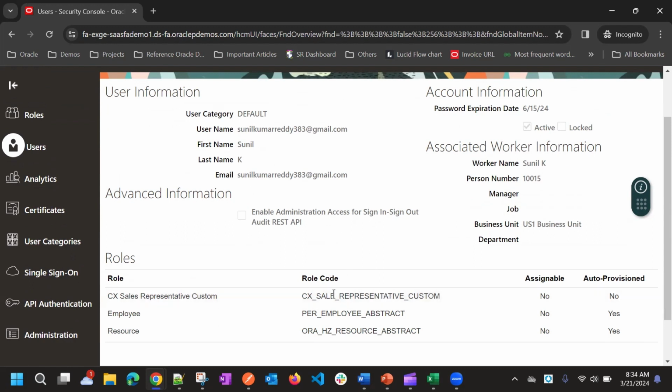So if we can automate this, if we just select a sales representative role, then automatically all the required roles for that role will be added. If I select manager, then all the roles that are relevant for the sales manager role will get added. So we will see that approach. And here, auto provision will say whether it is added manually or through this automated process. If it says yes, then it is automated. No, it is added manually.